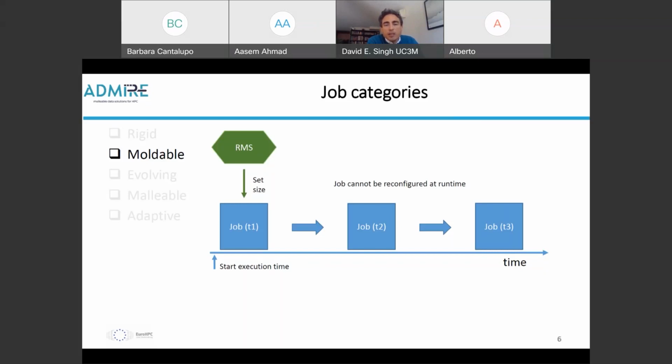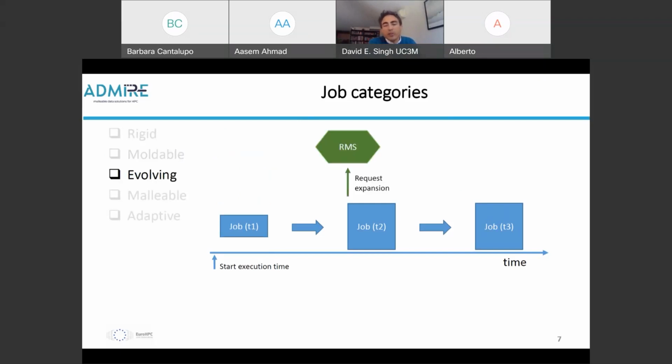According to the existing resources, the RMS sets a certain size for the application, a certain number of processes. The application takes this size and then does the whole execution with this fixed size. So jobs cannot change during the program. Of course, we are going from more restrictive to less restrictive.